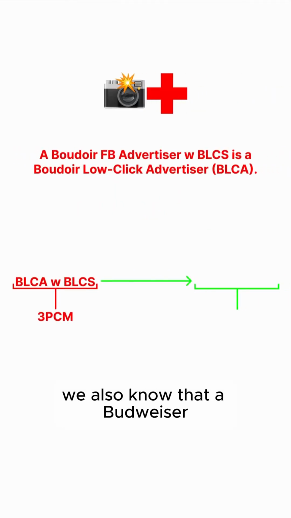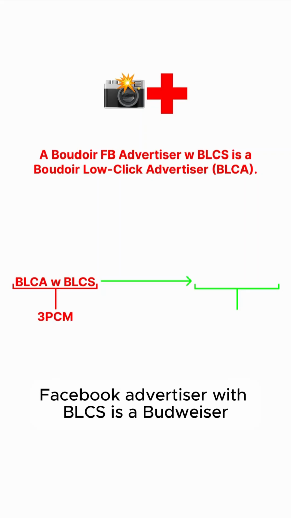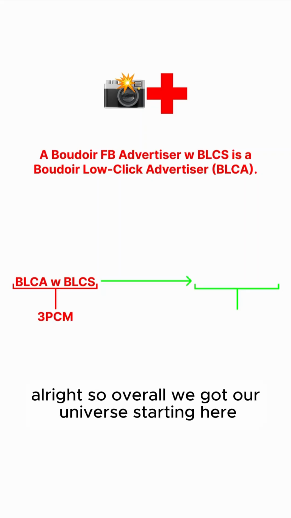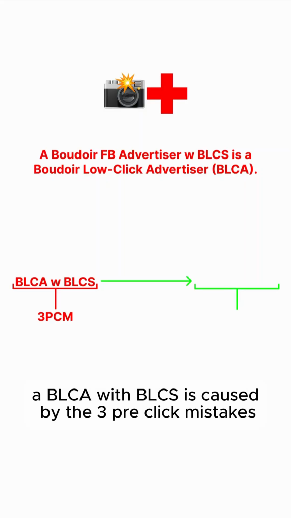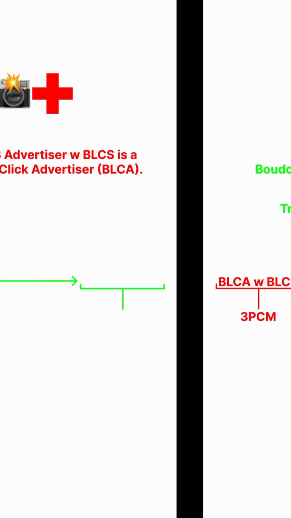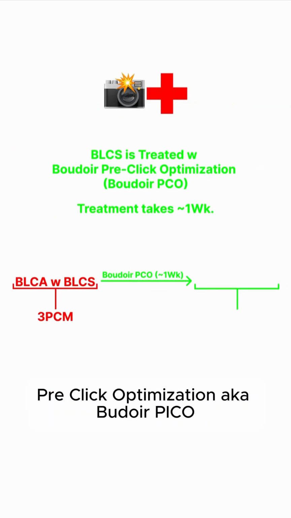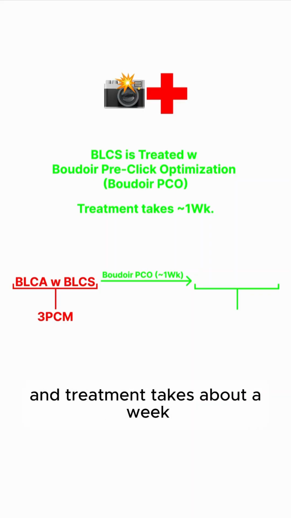We also know that a Boudoir Facebook advertiser with BLCS is a Boudoir low-click advertiser, BLCA. All right, so overall, we got our universe starting here. A BLCA with BLCS is caused by the 3 pre-click mistakes. Next, we also know that BLCS is treated with Boudoir pre-click optimization, aka Boudoir Pico, and treatment takes about a week.